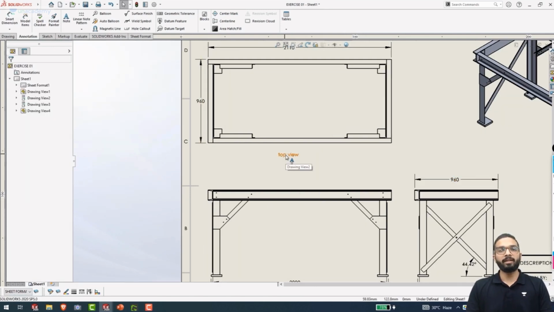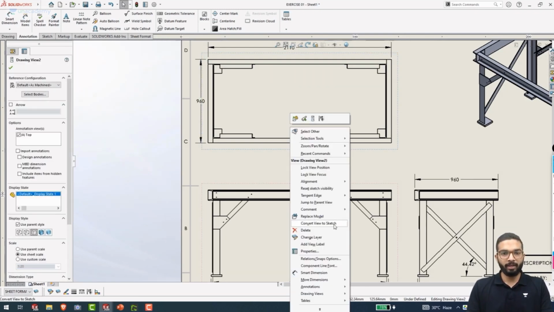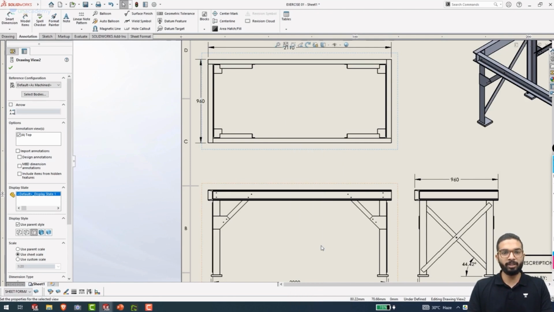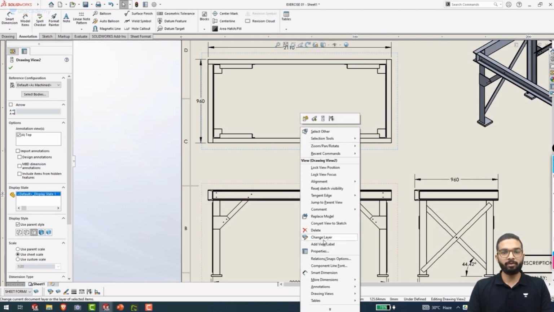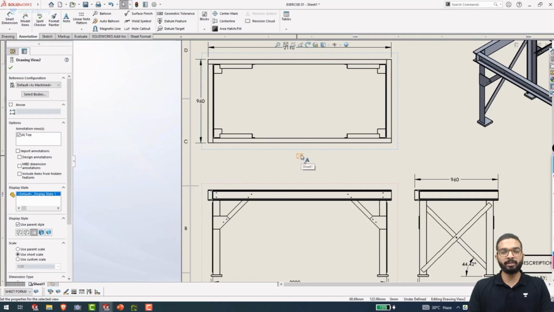The next way of adding your label is that first I will delete this one. I will right click over here and here we have an option that says add view label. You have to do it twice because it is in the same. This is basically used to specify the view or the scale of your model. But we add it because it is convenient. You don't have to drag your note over here and then bring it over here.